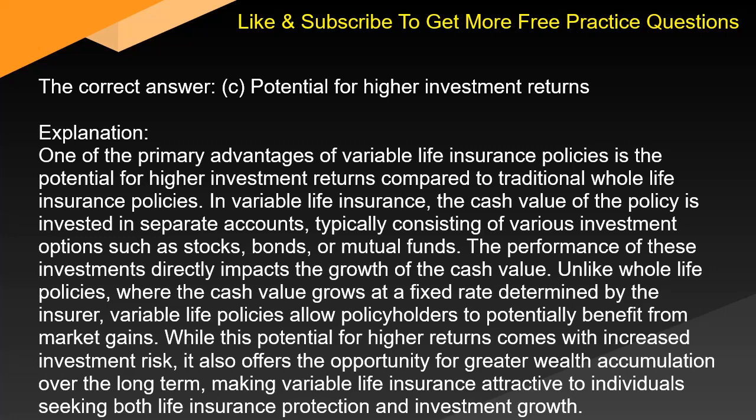In variable life insurance, the cash value of the policy is invested in separate accounts, typically consisting of various investment options such as stocks, bonds, or mutual funds. The performance of these investments directly impacts the growth of the cash value. Unlike whole life policies, where the cash value grows at a fixed rate determined by the insurer, variable life policies allow policyholders to potentially benefit from market gains.